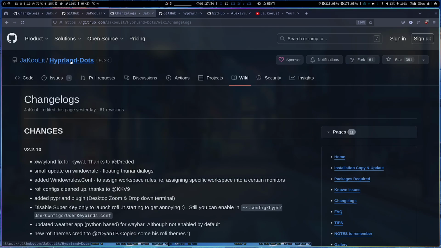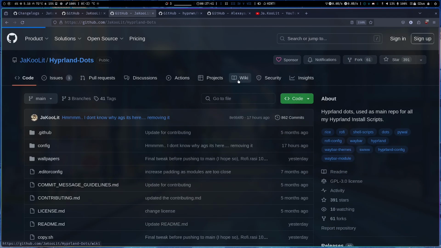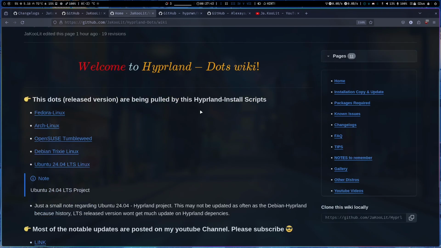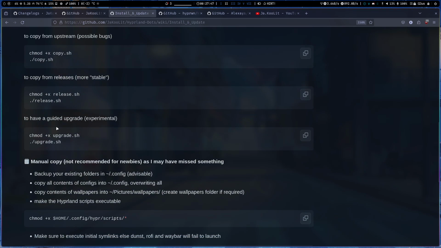This is the one I'm talking about, upgrade.sh. Yeah, this upgrade.sh, which I have also mentioned on the wiki page, installation and copy. This one here, to have a guided upgrade. This uses rsync. I will update this because some of the members of my Discord already tested it. They told me it's working fine, working great. I have tested it as well.